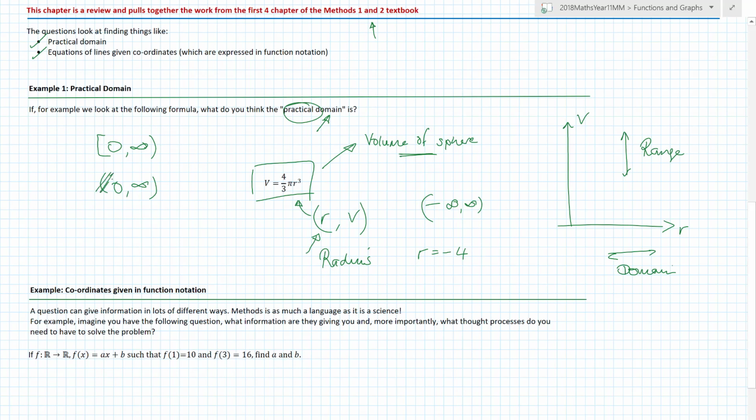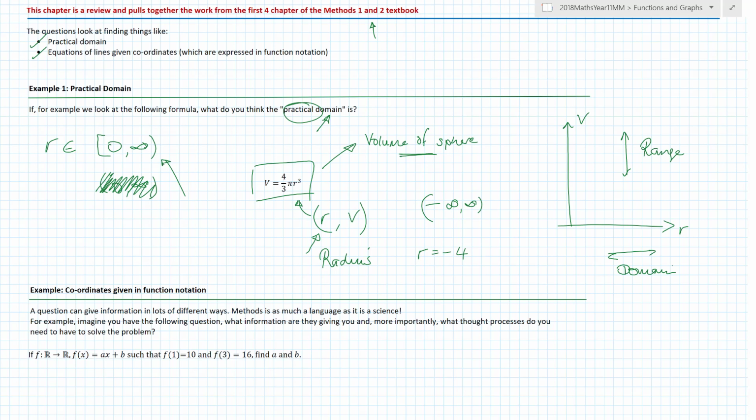So, if I was marking this, I would be perfectly happy to accept my domain, and notice that I put an x, even I'm getting brainwashed, to say that r is a set of values between 0 and infinity, including 0, but not including infinity. And remember, you cannot include infinity. It has to be a curved bracket because infinity is a concept. It's not an actual number. I love saying that. I learned that when I came to Australia.